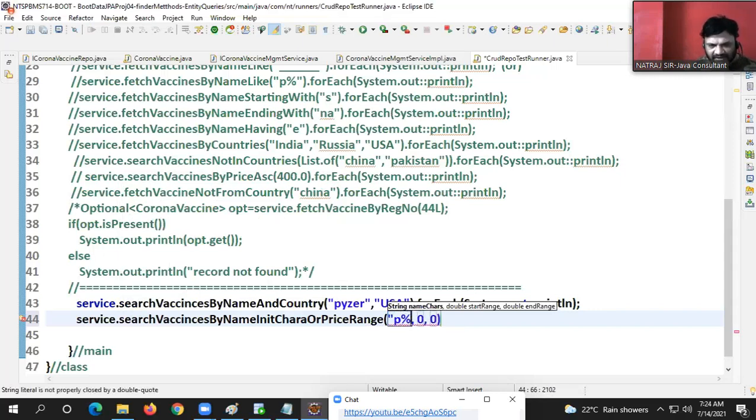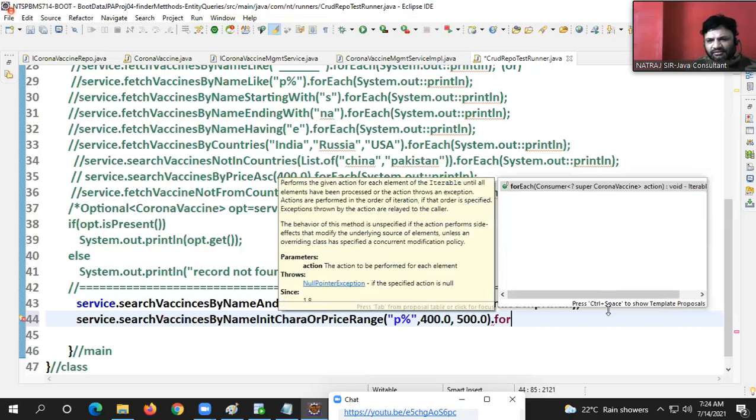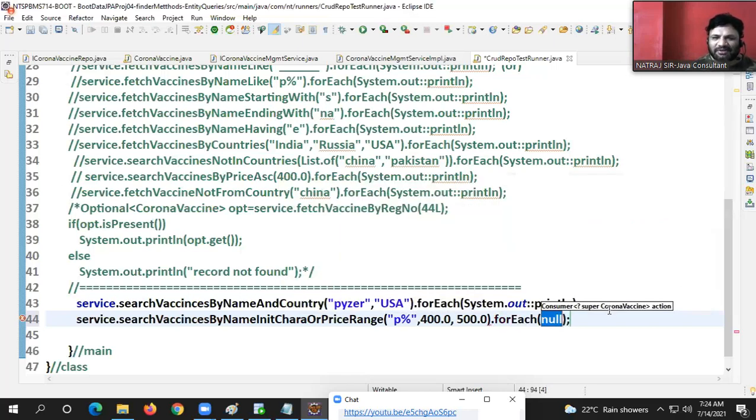P percentile, 400.0, next 500.0. I just give another two things. I don't want to waste your time and my time. For each, System dot out dot println. Done, boss.